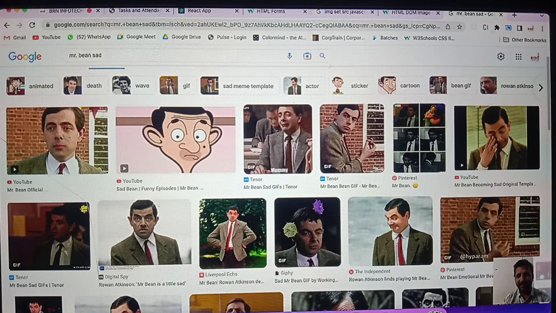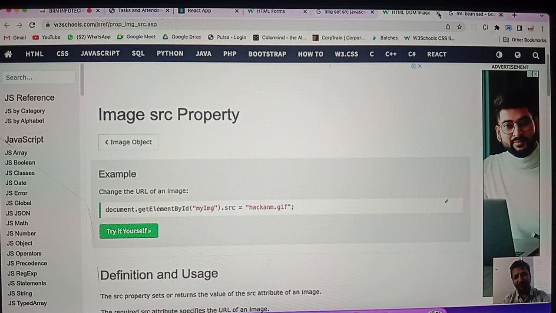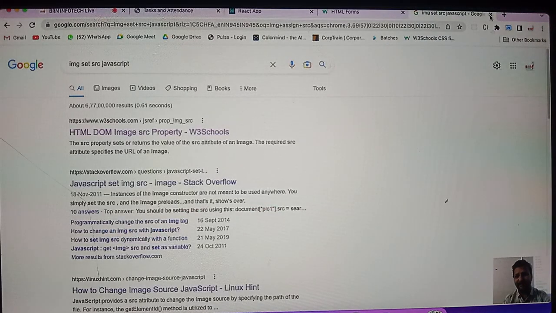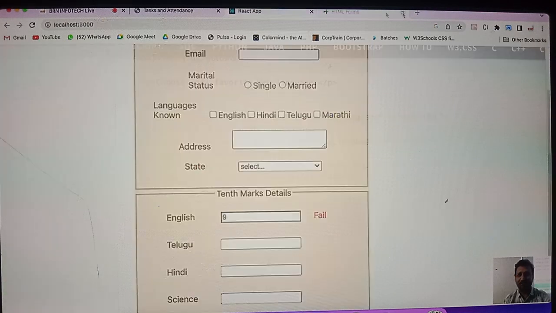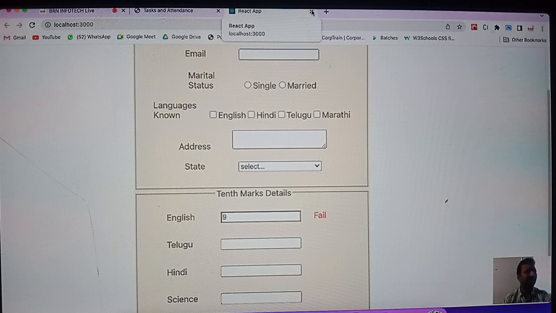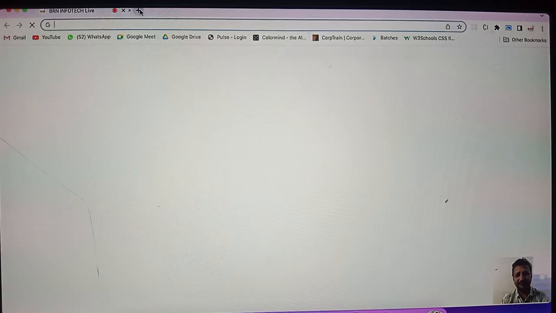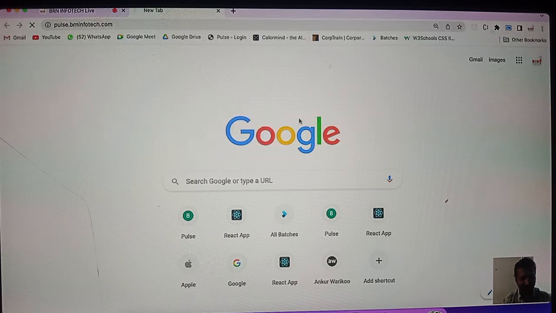Okay, understood the task, and we are working on very important functionalities. If you feel complicated, that means you are on the right track. If you feel very easy, that means either you might have worked on this earlier or something is wrong. If you are feeling a little complicated, then yes, you are on the right track. You will be in such a position, you will feel like you understood, but it is difficult to do it. That means you are on the right track. Okay. Let me create a task.